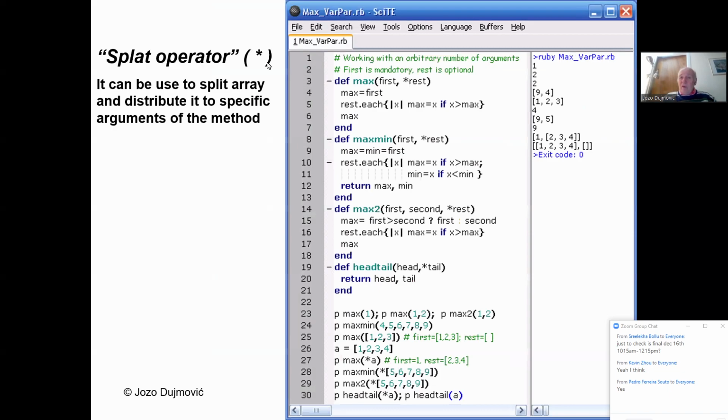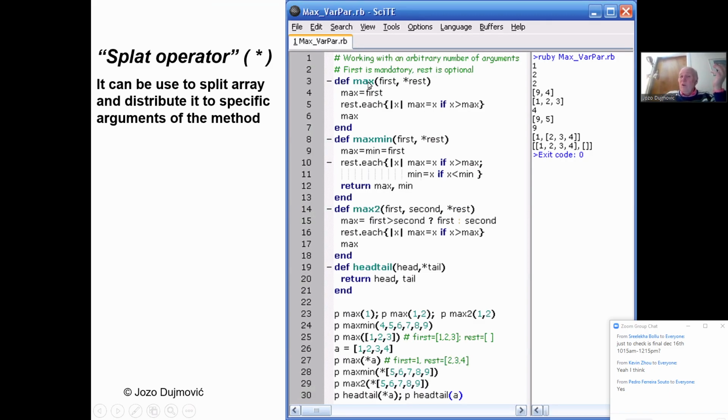The splat operator can be used to combine mandatory and optional arguments. So if I have here a call max of first and rest, first is mandatory, rest is optional. But you can have first, second, and then rest, in which case first and second are mandatory and rest is optional. So it is a literal copy of the concept from scheme, and it is support for functional programming, obviously, that you can have all these tricks with different arguments that you can use.